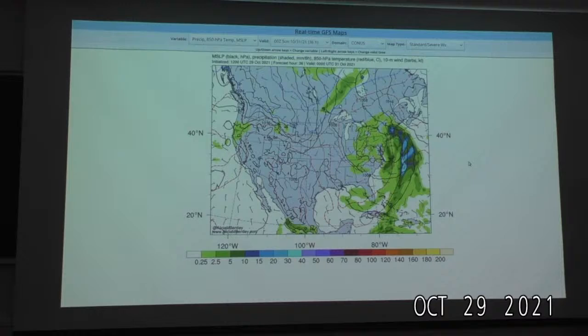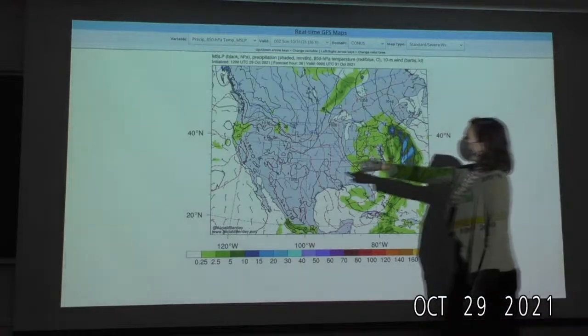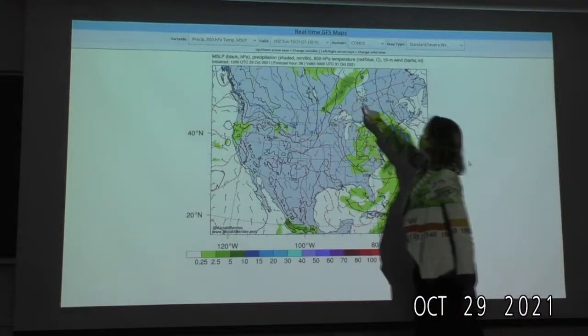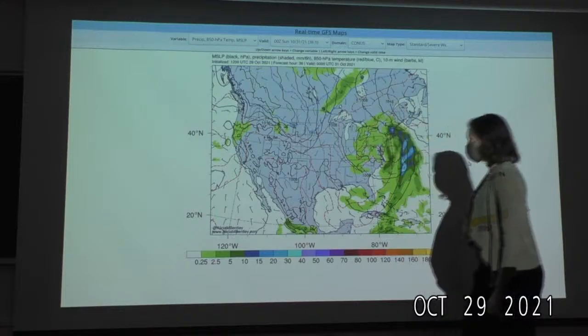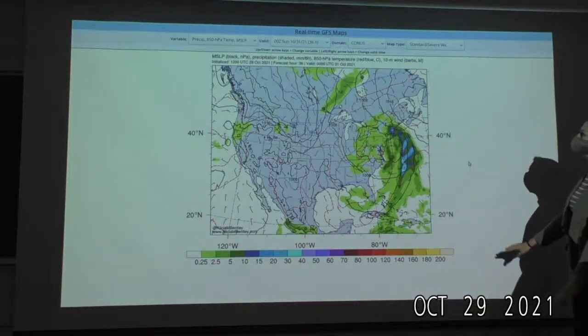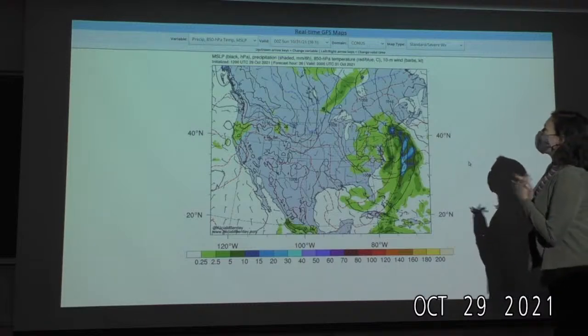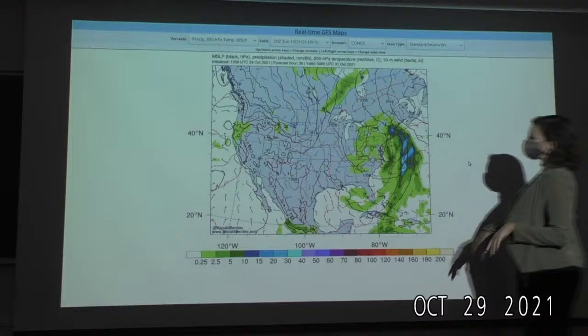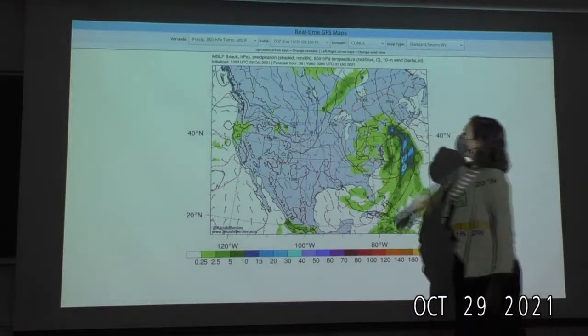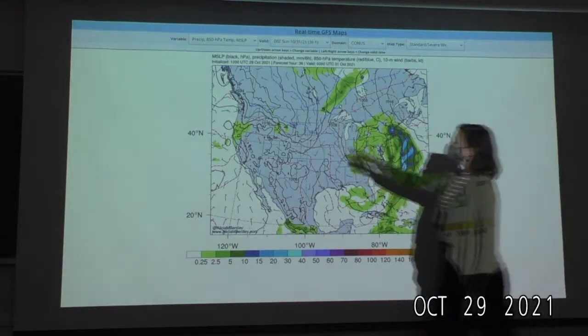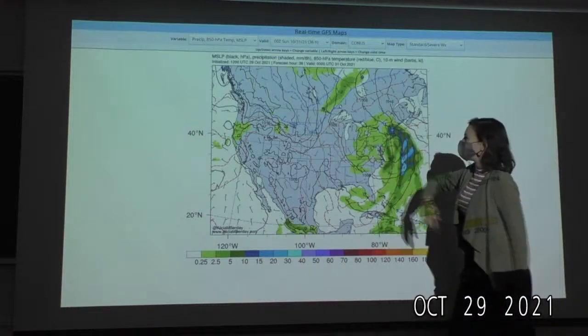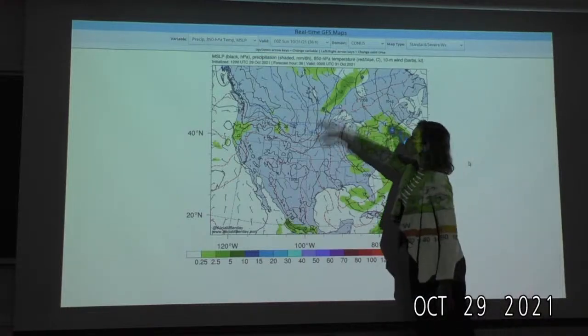It does look like we might start getting a cold surge. You can see this 540, I guess in this case, this is surface temperature, or 850. The blue is 0 degrees at 850. So we're starting to see the freezing line pop up and some early trends from the north.